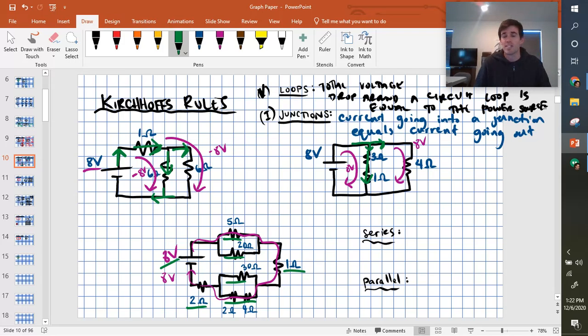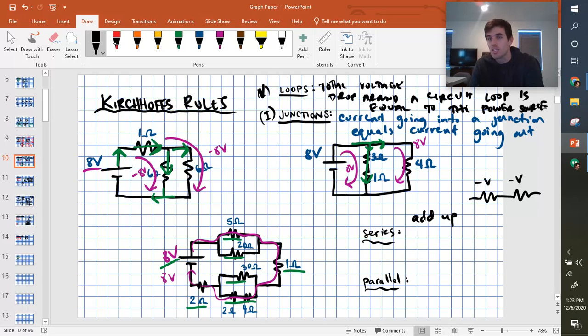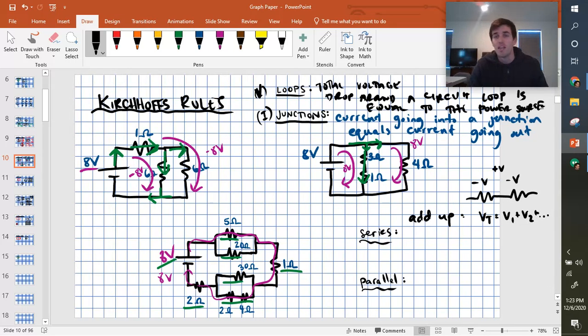This does mean that there are some patterns that we can look for in both current and voltage when we're talking about series and parallel components of our circuits. Specifically, for voltage in series, the voltage is going to add up. Because it's going through one and then the other, we lose a little bit of voltage and then lose a little bit again, so we add them together. So the total voltage is always going to be equal to V1 plus V2 plus however many there might be. This only counts if it's only series.